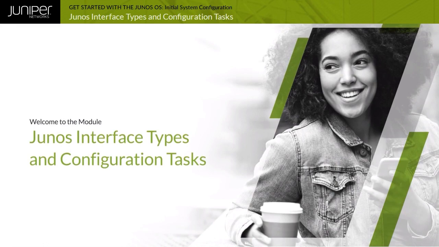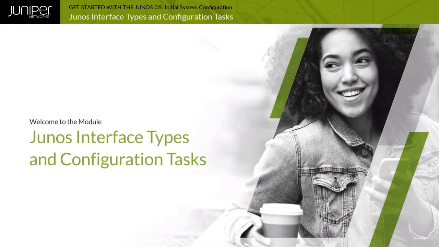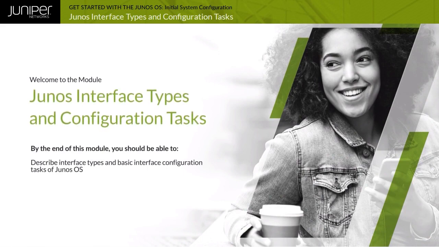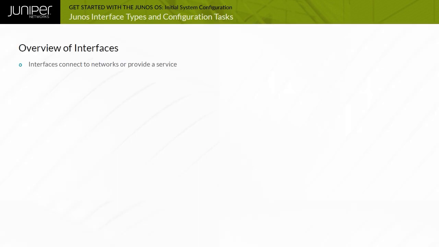Welcome to the Junos Interface Types and Configuration Tasks module. By the end of this module, you should be able to describe interface types and basic interface configuration tasks of Junos OS. Interfaces are primarily used to connect a device to a network. However, some interfaces are used to provide a service or a specific function for the system on which it operates.